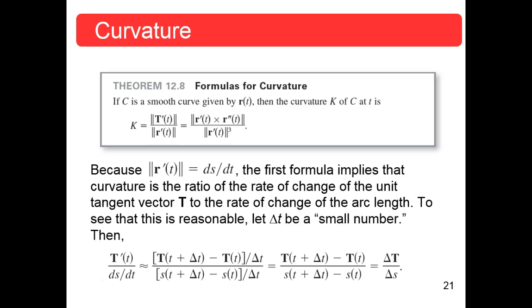We've talked about the unit tangent vector before. There's a process to go through to get there, and that can sometimes be tortuous, but it's doable most of the time. But here's an alternative formula for curvature. The first derivative of your displacement crossed with your second derivative of your displacement. Take the magnitude of that vector and divide it by the magnitude of the first derivative of the displacement vector, cubed.